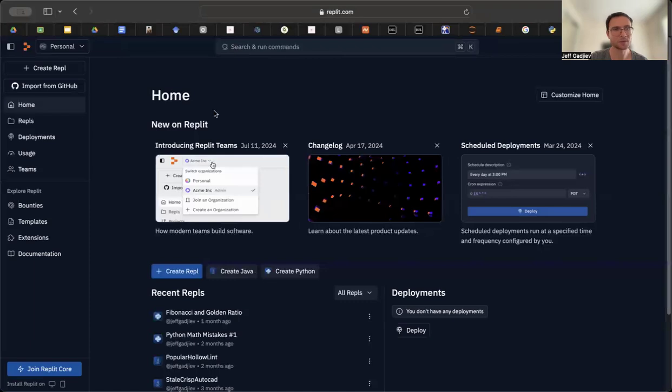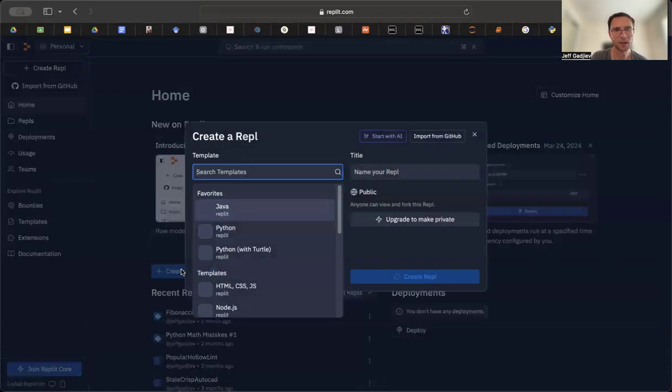and basically this is what the interface looks like. And so if we want to create a new file, I think there's an option to just click create Python, but I'll just click this create Repl button. So I'll click on that, and this is what comes up.